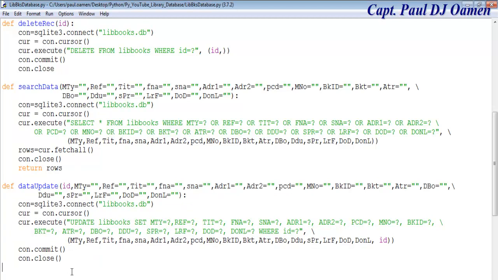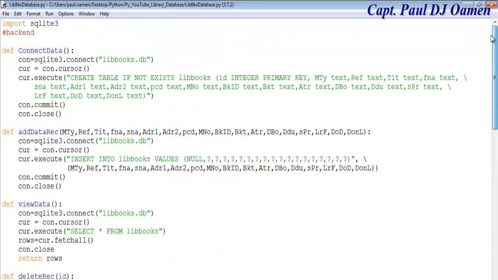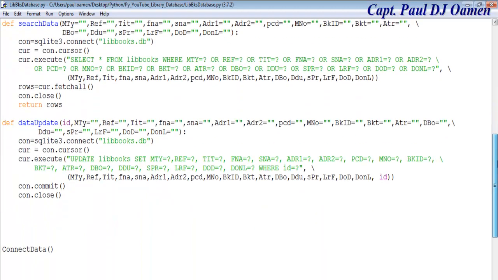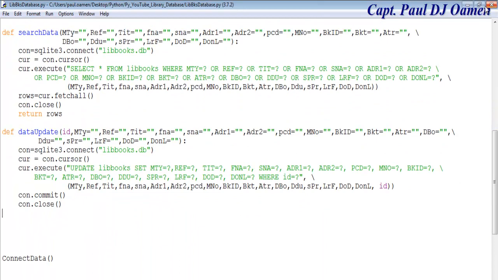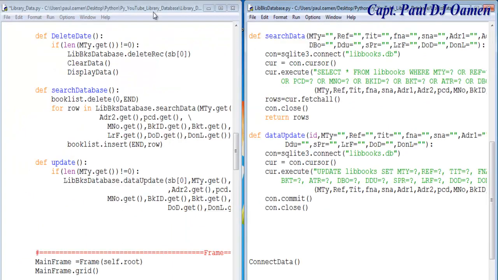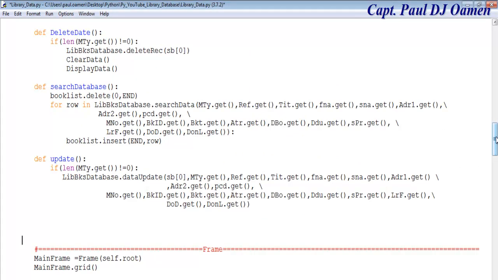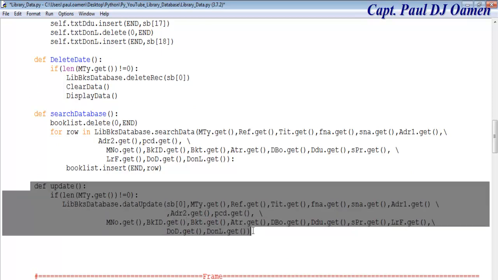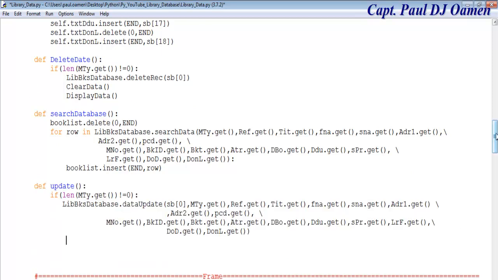So have a good look at it, and in fact have a good look at all of the codes that make up the back end. Bring it down, and there. Minimize that. And for the front end, the main system itself, here are the lines of codes for the search function and for the update function.